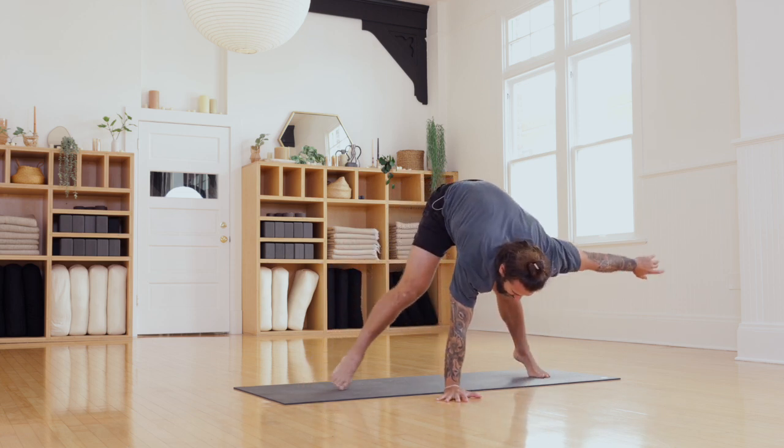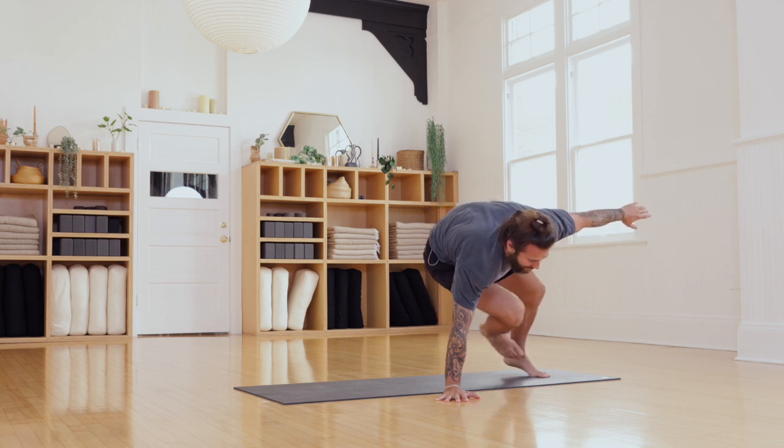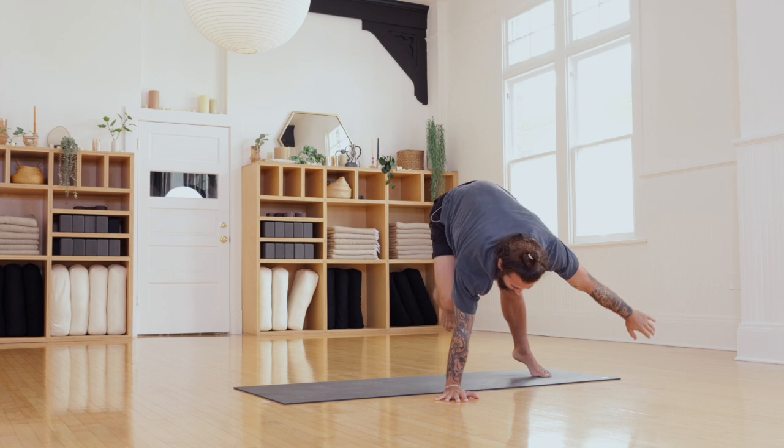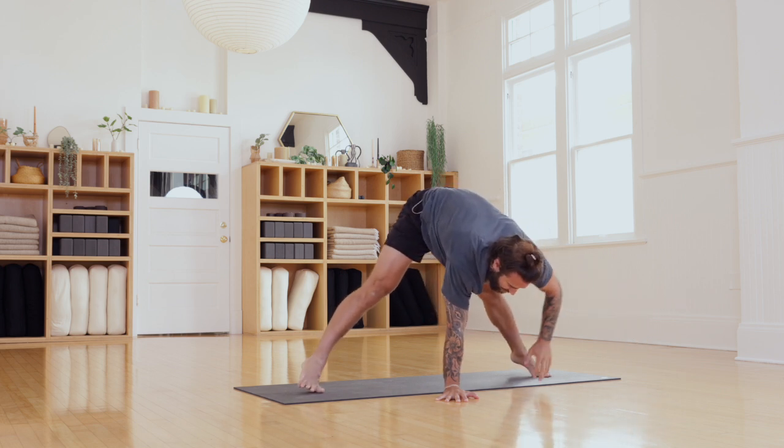Right hand plants. Left hand lifts. Right knee, right tricep. Right foot threads the back of mat. Right knee back to right tricep. Right foot steps to top.